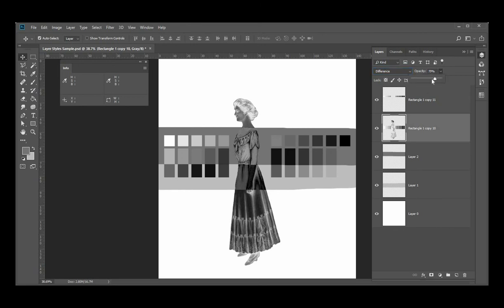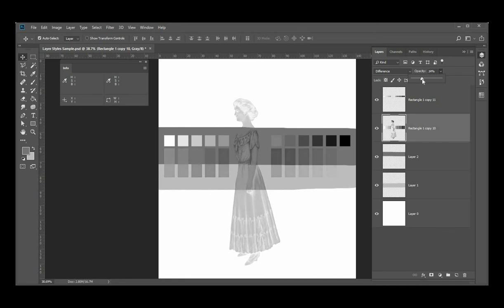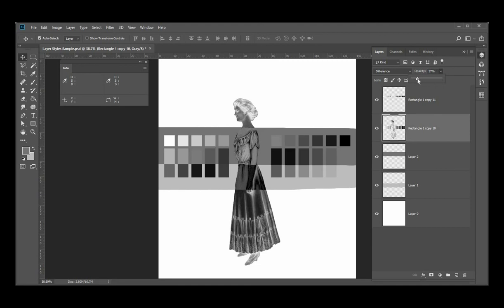And you can decrease the opacity, then you will still have this difference blending, but just to a lower percentage. You see, so by regulating the opacity, you can just weaken or strengthen the blending effect.